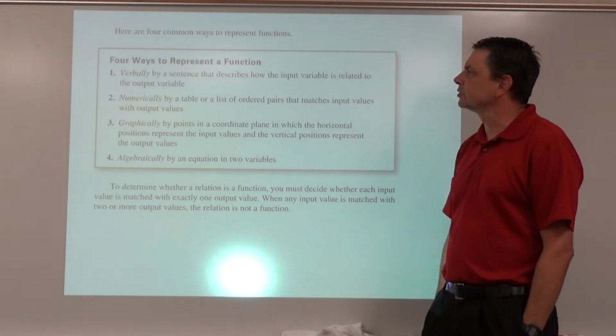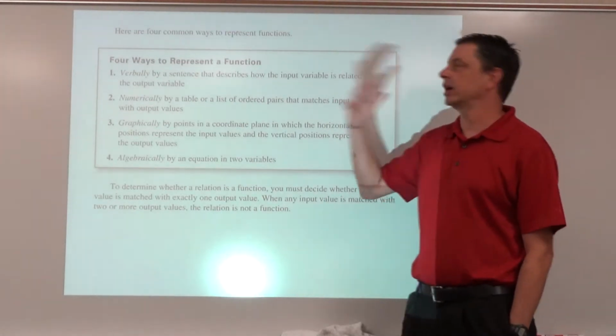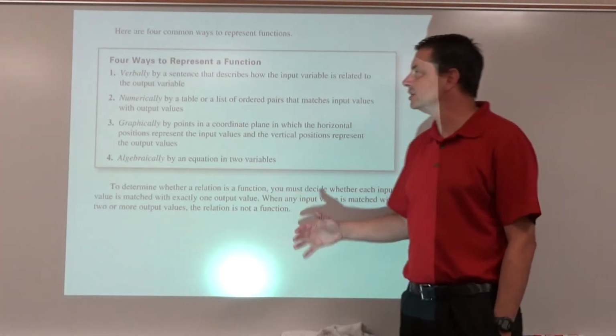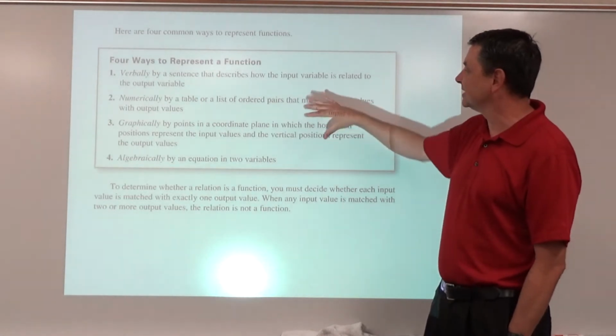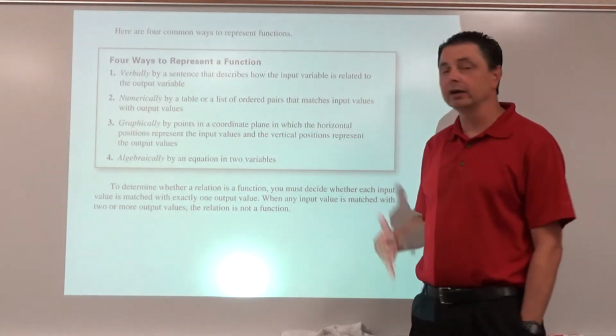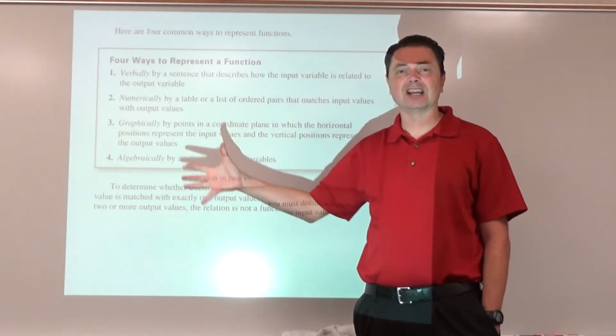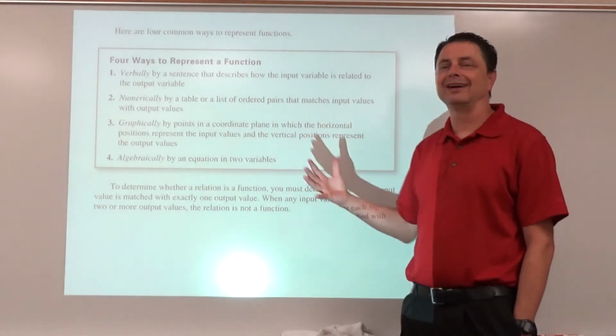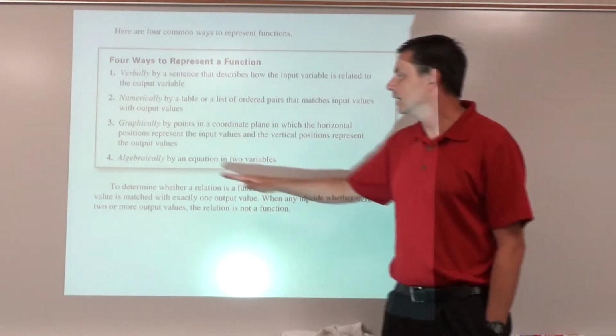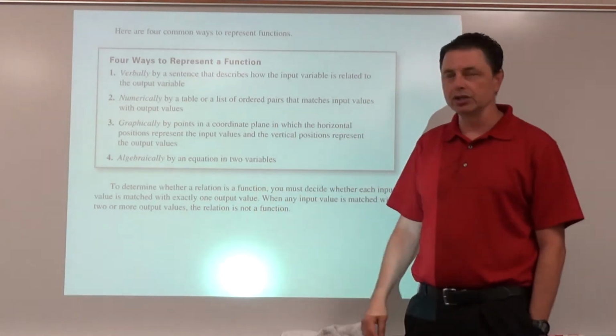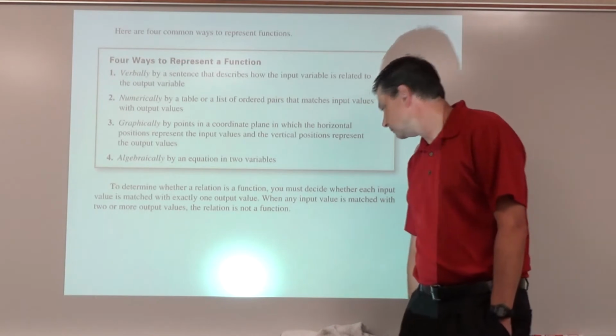There are 4 ways to represent a function. Verbally, as we're just kind of talking through it. That's not very typical. Numerically, by a table or a list of ordered pairs, as we just saw there. Graphically, so anytime we have a set of points or curves or lines on a graph. And then algebraically with an equation in two variables.